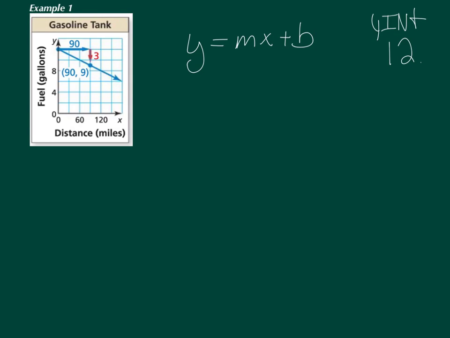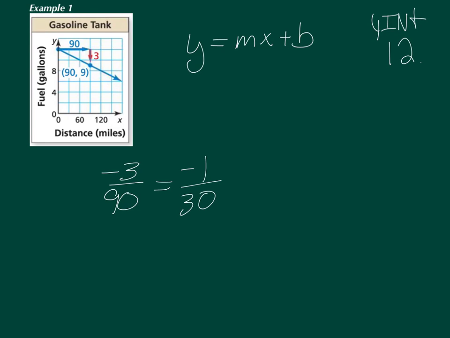But if I look at this, I don't like to look at it as right 90 and then down 3. We like to look at it as rise over run. So I would look at it as a rise of -3 and a run of 90. If I were to write that as a fraction, I would have -3 over 90. Now, whenever we're working with slope, we always want to reduce. So a rise of -3 over 90, we can reduce that to -1 over 30.